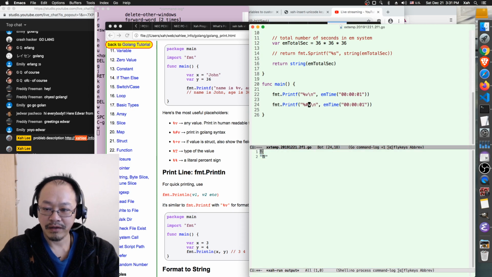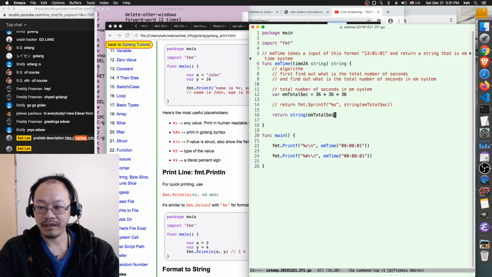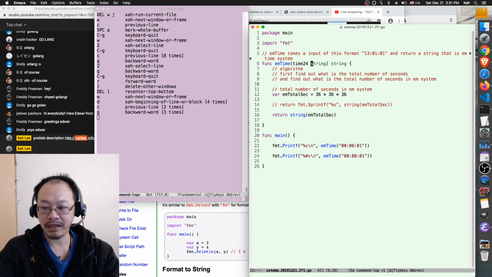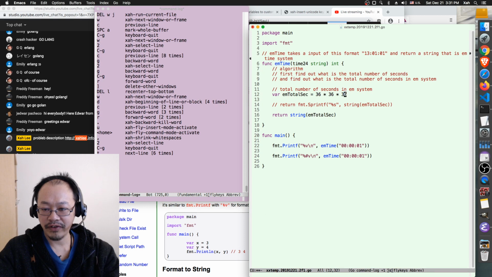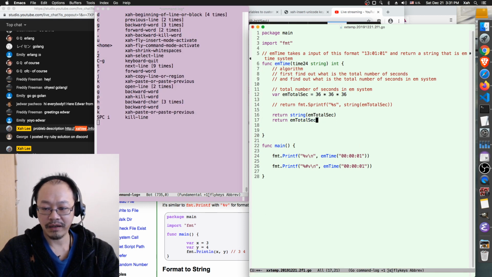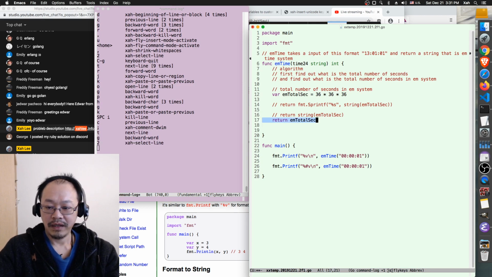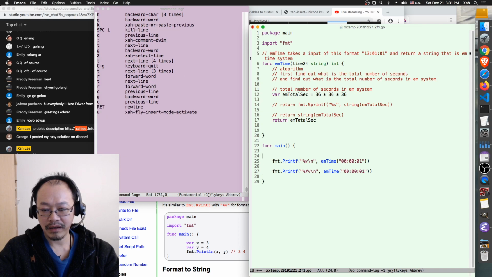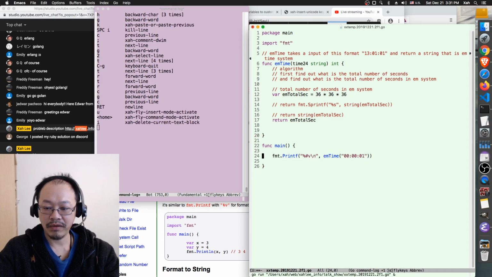So the problem is not with print. The problem is with our converting this number to string. This is tremendous time wasting. So let's try this. Let's just say int. Okay. So let's say this function returns an int. Then let's just say that. Okay. And now it returns an int. Let's just run it.